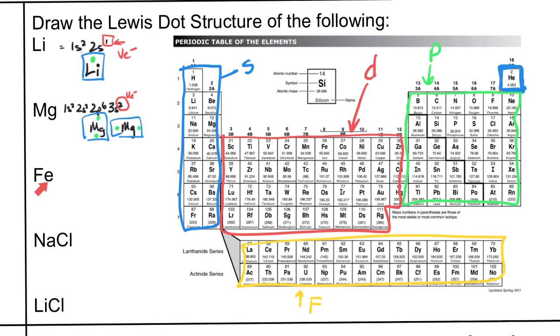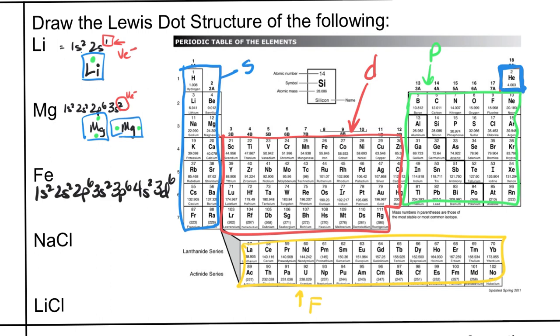All right, so as we turn our attention now to iron, iron is located right here, number 26. It is in the fourth orbital, but notice that it's inside the D subgroup. So remember, whenever we look at the D subgroup, the orbital count is going to be n minus 1. So in this case, the orbital is 4, 4 minus 1. When we get to the D group here, you're going to have to write 3d, and it'll be 1, 2, 3, 4, 5, 6 as the ending position. So let me go ahead and write the configuration fully on the screen, and then we'll identify the Lewis dot structure.